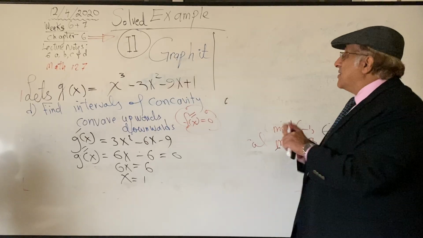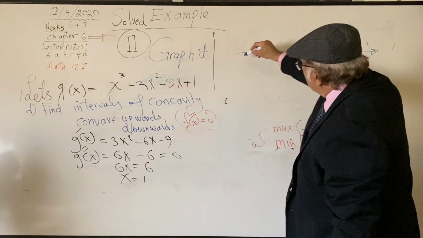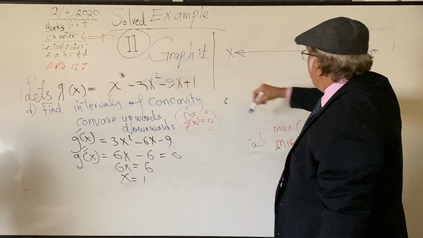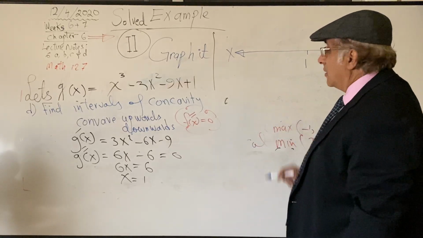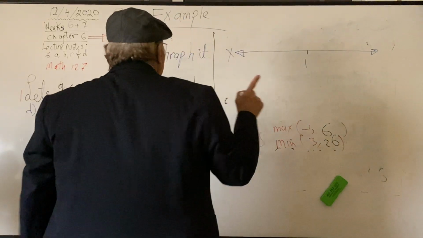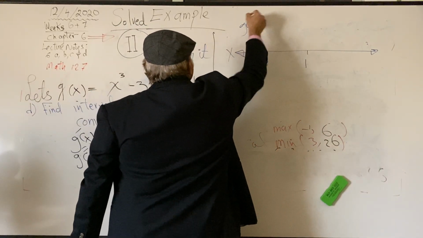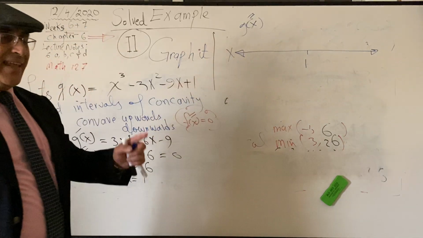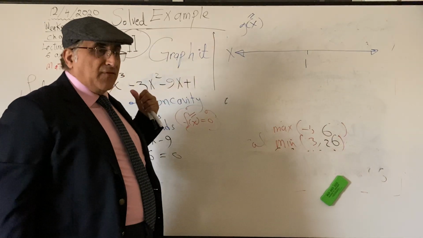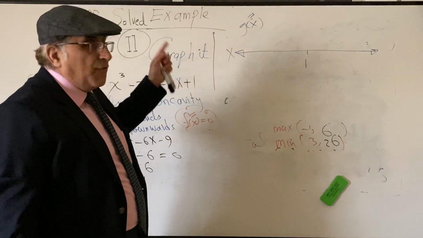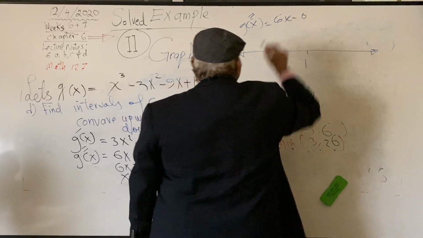I'm going to do the same business. Draw a number line. I'm going to put all values of x. What x do I got? Oh, I got 1. This line is not the first derivative, it's the second derivative. Remember, this line is the second derivative. It's the gradient of the gradient. The first one was called the first derivative, rate of change. This is the rate of change of the rate of change, or the second derivative.